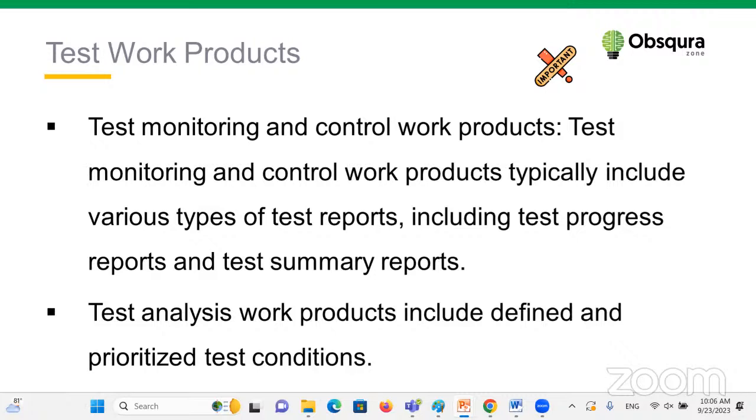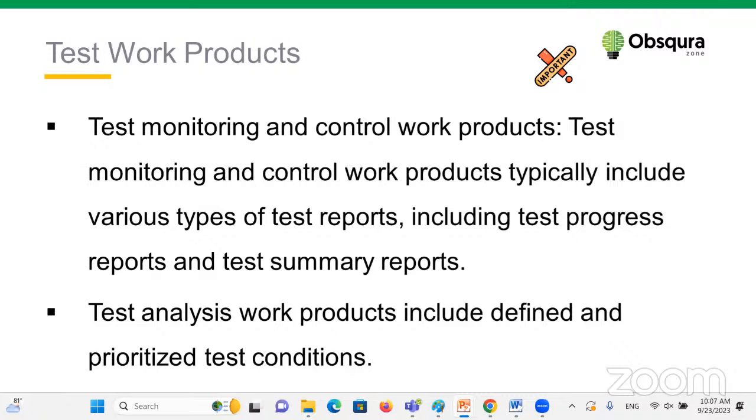Yeah, I think almost all of us have a test plan document when we are working in a project. Before actual testing starts, we will be having such a document where the objectives are mentioned. So the first phase, test planning phase, the work product that we are getting from test planning phase is the test plan document. Now let's go to the next phase, that is test monitoring and control.